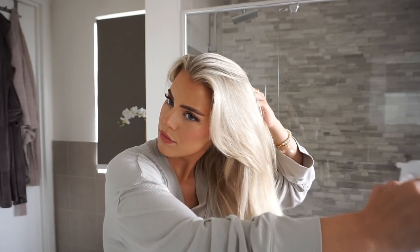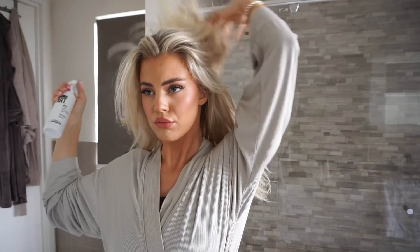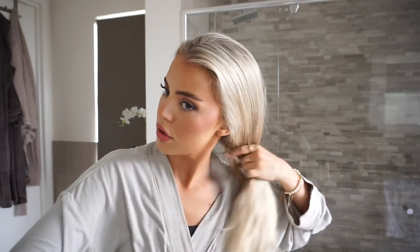I'm going to show you now how I style my hair in my waves or curls, whatever you want to call them. So this is the curling iron I use currently — it's from GHD and I really love it. It's like a matte ceramic barrel with a clamp. I've got this here too — it's a heat protectant spray from L'Oreal, their thermal heat protectant spray. So I'm just going to spray that through my hair and brush through. Then I'm going to section my hair — I just go on top of my ears and meet my thumbs at the back of my head to get my first section, and clip it out of the way.